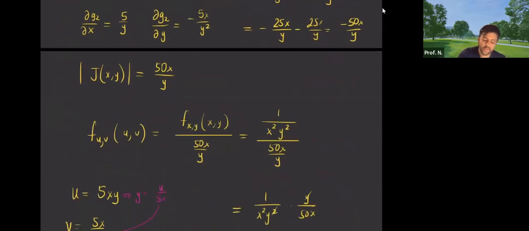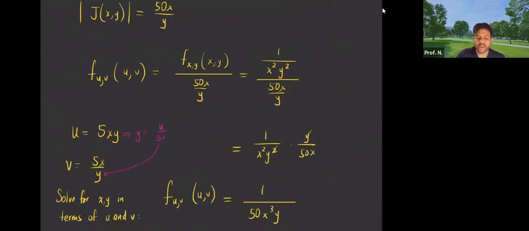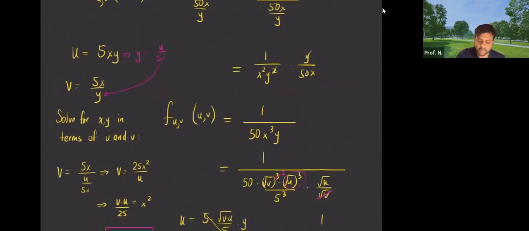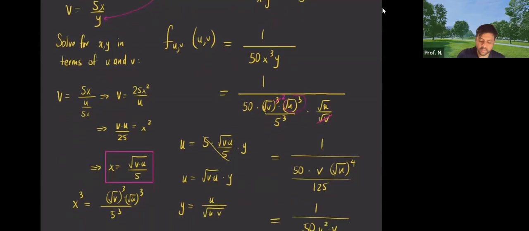And then we use a formula for this new density function, utilizing these new random variables. It equals the old density function divided by the absolute value of the Jacobian. And then once we have it in this expression, we have to solve for x and y in terms of u and v, and we just plug in. And after we plug in, we're done.